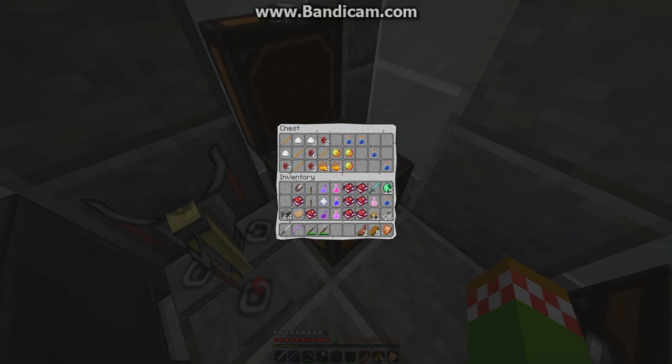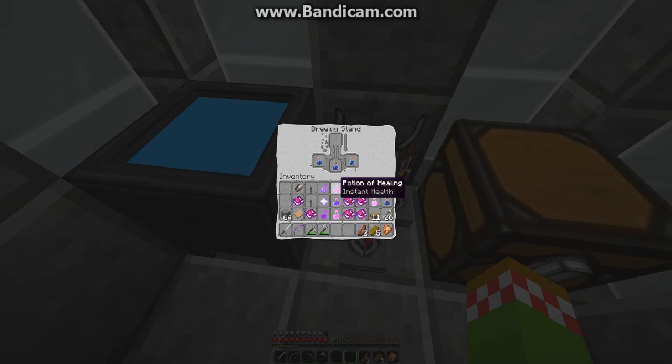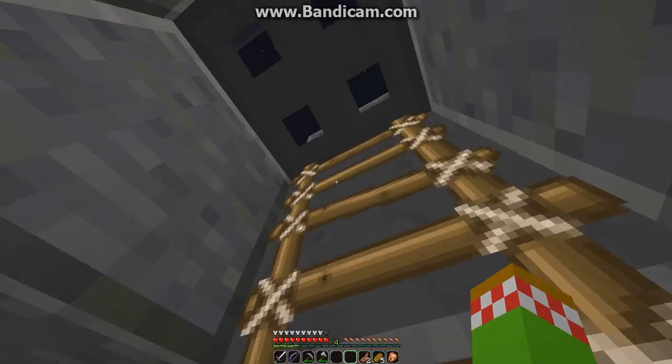Okay, so I guess I get to craft potions then. I guess I'll go ahead and make some. Use this and make some potions. I have fire resistance. Do I have fire resistance? Cool. I have a fire resistance potion. I have regeneration. I guess I'll make myself a strength and a speed potion. Let me go ahead and put that in there.